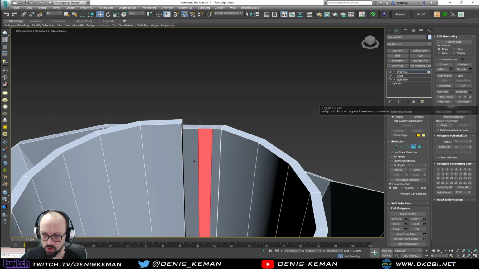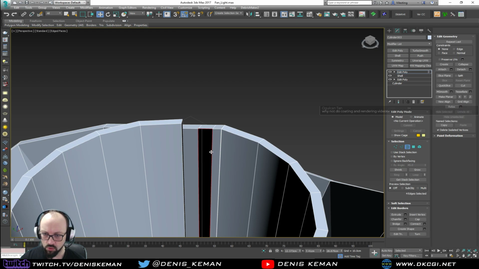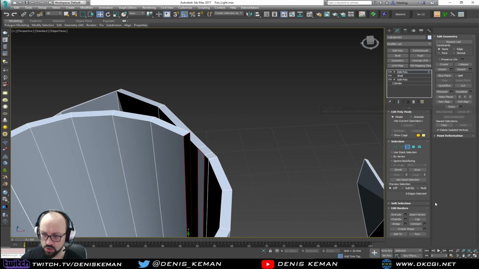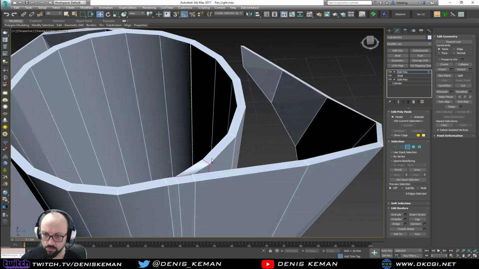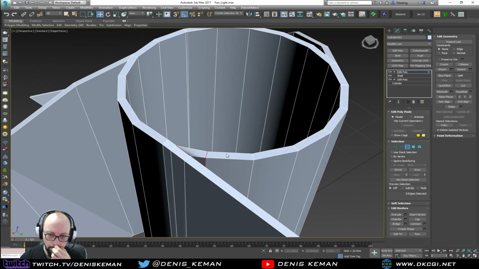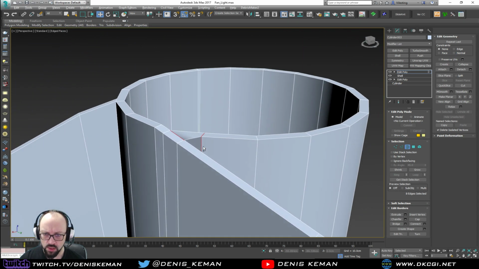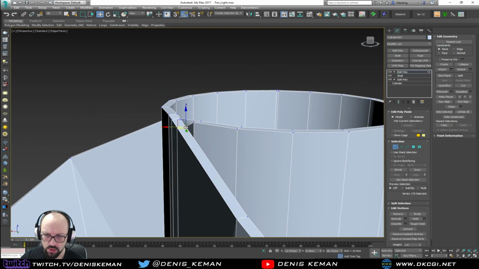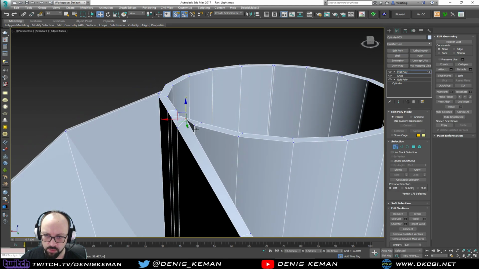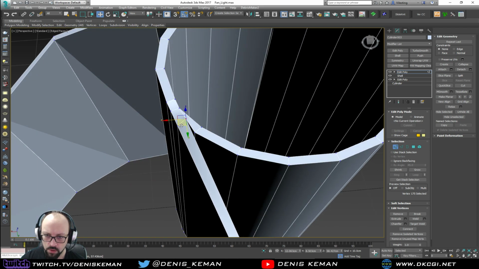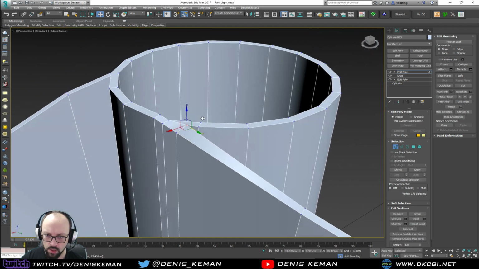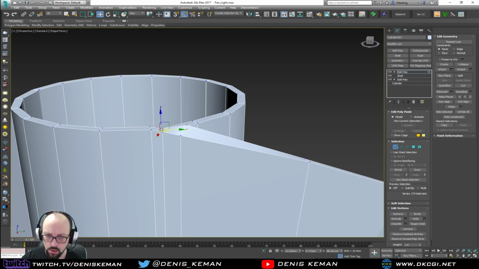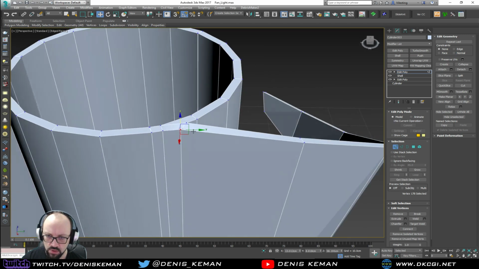Go over here, delete, and go this border to this one and bridge them together. All right, check and see what the problem here is, and snap it up like this. Snap this thing up here, snap this thing up here, and there we go. Now we have this nice turn.